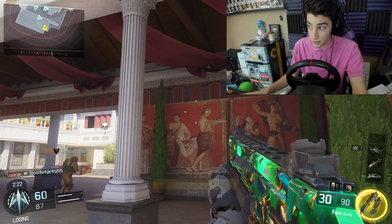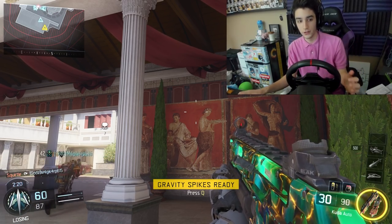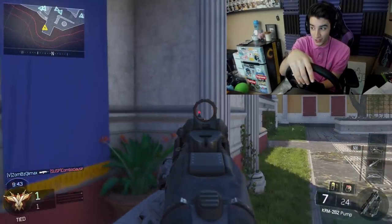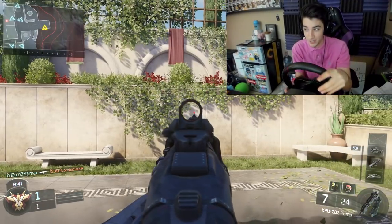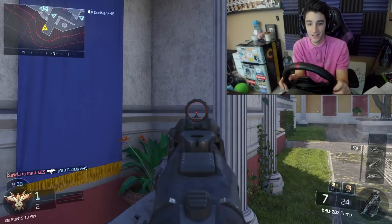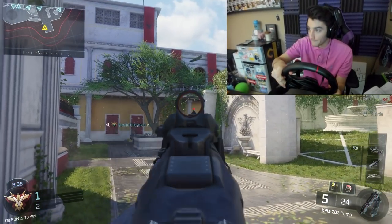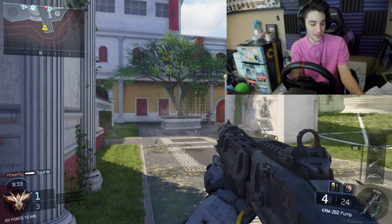Let me move this. See, I thought the minimap was in the other corner for some reason. Well, that was an eventful first game. Got a kill literally right away. So I changed the controls, so instead of this moving me side to side, it turns me side to side. So when people want to run up on me, I could just hit the gas. Boom! Boom! Boom!